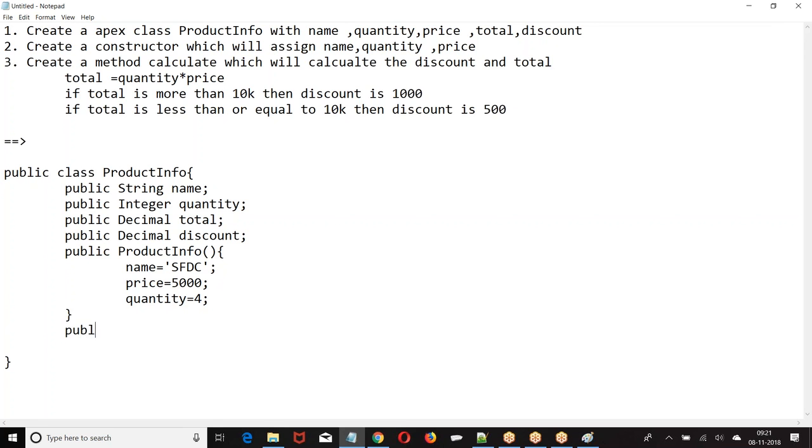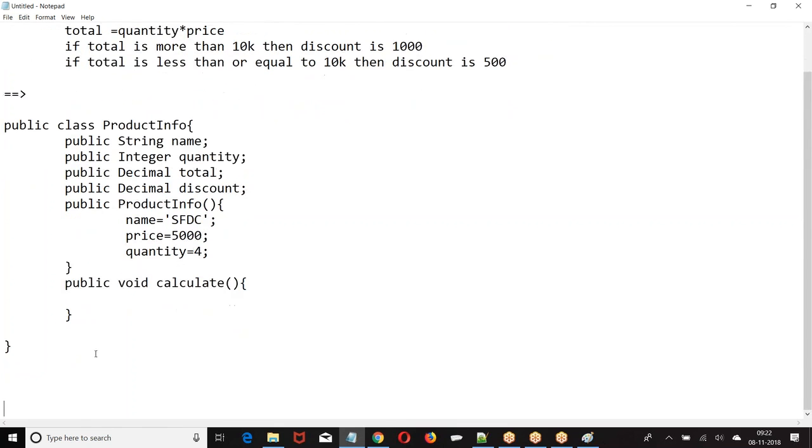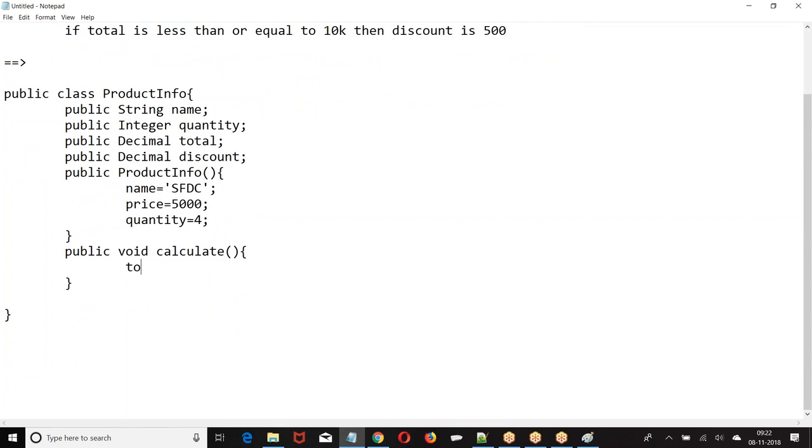Now we are creating a method, public void calculate. Then we are trying to calculate.